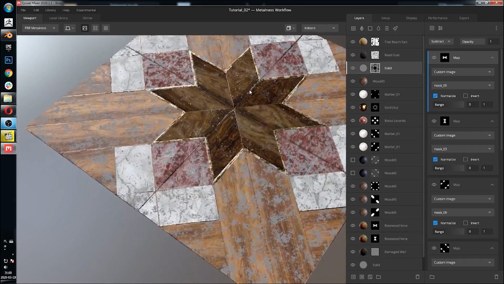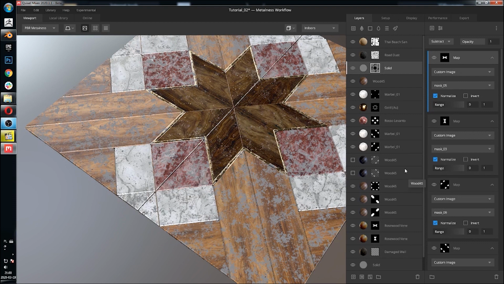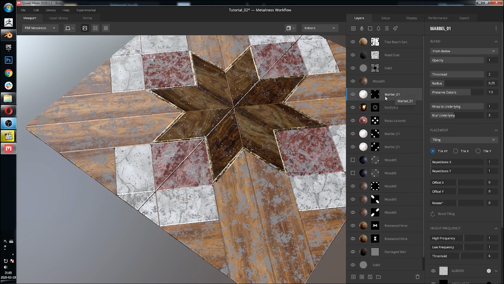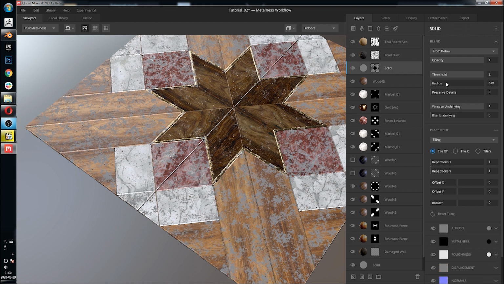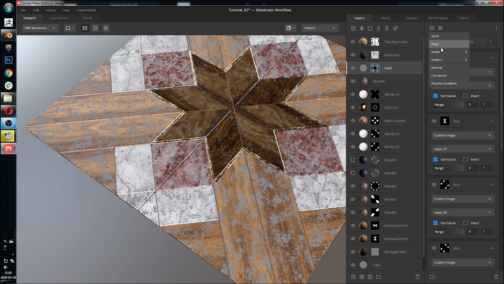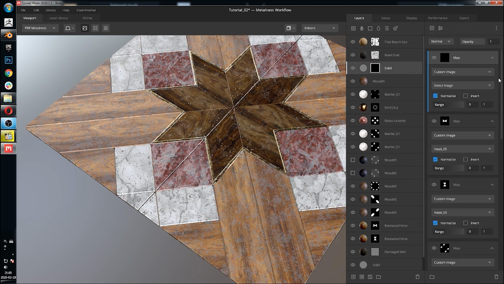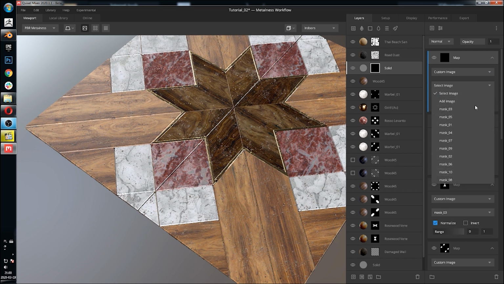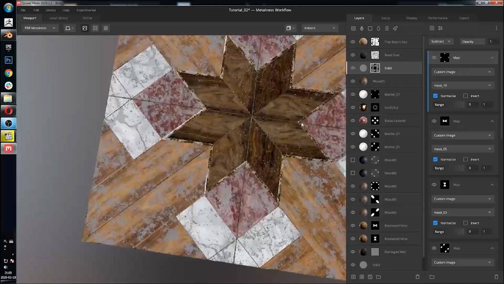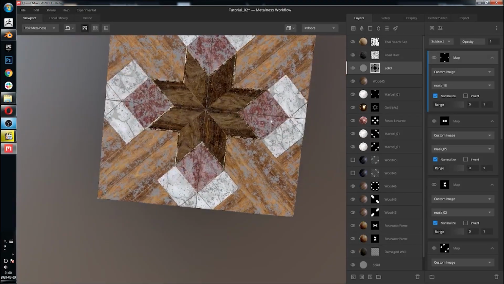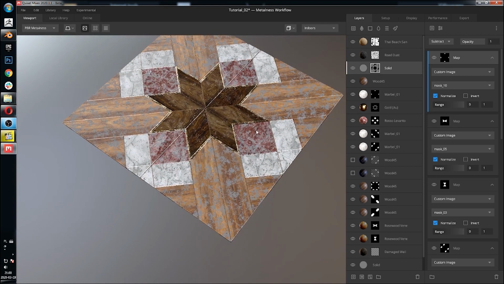So the only one missing are those little fellows. And it is number 10. Map. And number 10. Subtract. Okay. So we got rid of those.